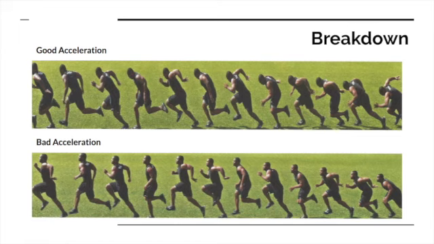Now, once that body is in a full upright position at the start, the athlete has no choice but to stay in that full upright position for the remainder of that acceleration. If you take a look at the top picture sequence, you can see that the athlete's eyes and head stay down throughout the majority of this acceleration. Only by the end do you see the athlete's eyes and head begin to rise up. Now, this is crucial for proper acceleration because we want that forward lean. We want the athlete to establish a powerful horizontal ground reaction force.